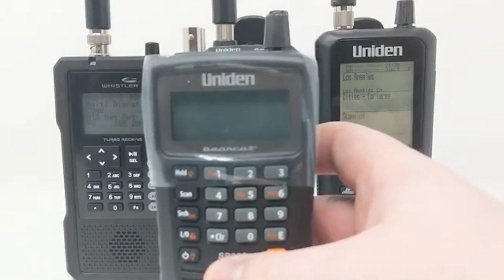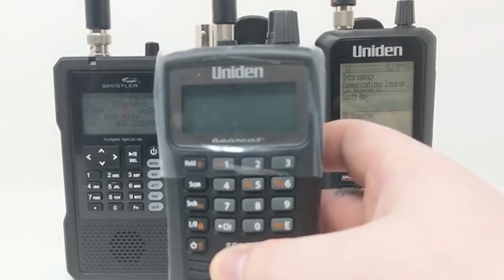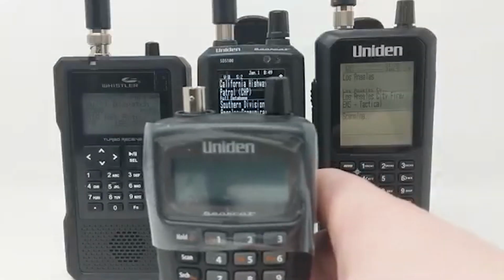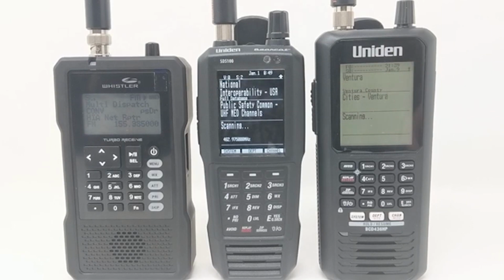We kind of parted ways with the BC125AT and the BC75XLT, which is now discontinued. RIP, my dude. We're not too concerned with that one, but if you want a little honorable mention, that's the best analog police scanner of 2020.